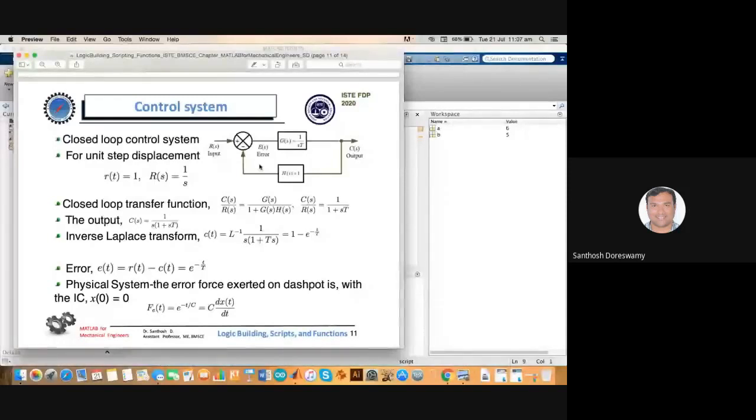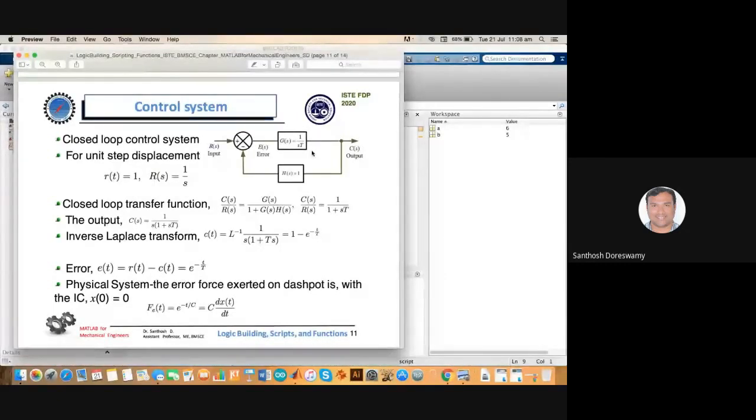Suppose you take a dashpot, okay, the force applied on a dashpot is C into dx by dt. Now a dashpot can be thought of as a simple cylinder within which you will have a movable piston, right?